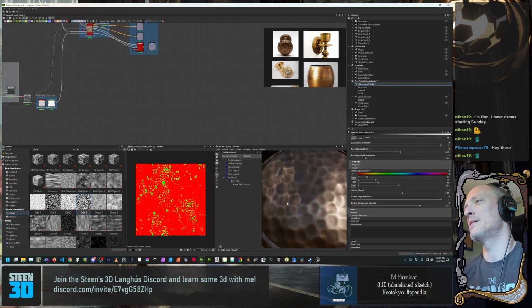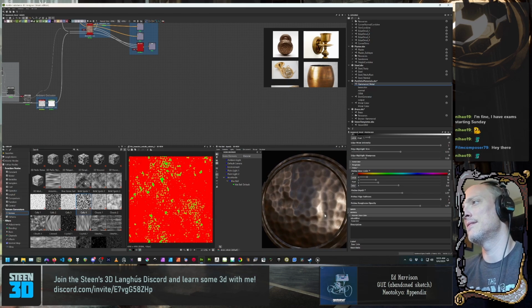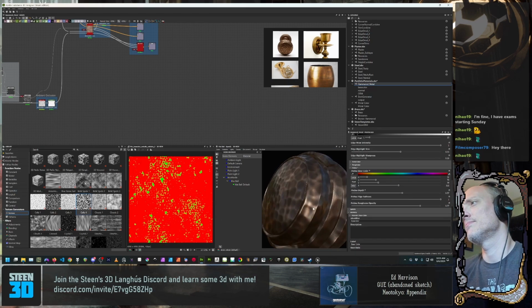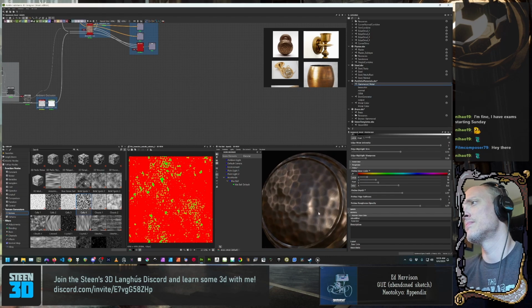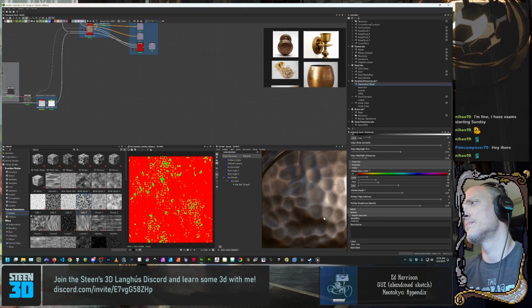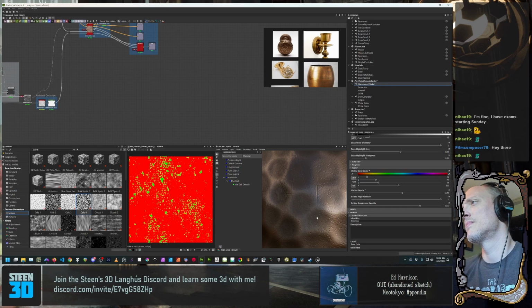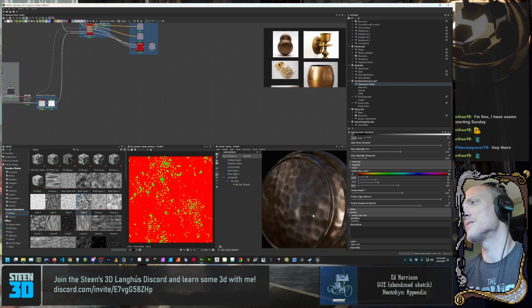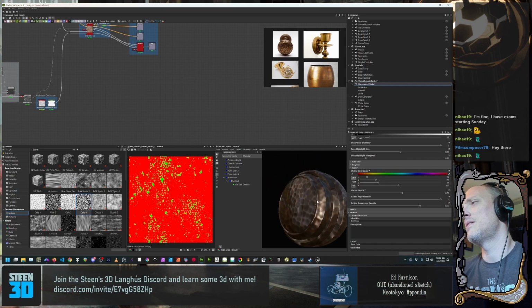I need to pick the brain of a professional material artist. Oh, I might have to try to do that. It looks weird, like leather or something up close, but I don't know.